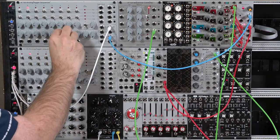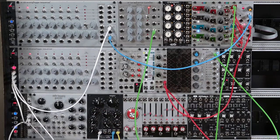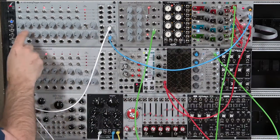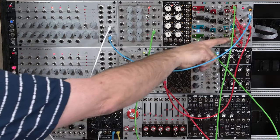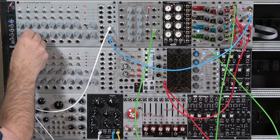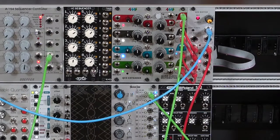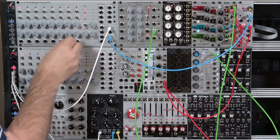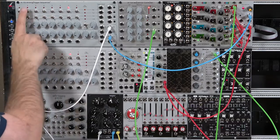I'm going to turn this attenuator up all the way and start turning these up to a nominal value, to get just my normal one division. To switch to the second input — which has the double-speed clock — I just need to increase the voltage on one of these steps. That's just enough voltage to select the second input on my switch. A little higher selects triplets, and higher than that selects 32nd notes. It's nice having that second row to choose for each stage how many trills or ratchets you're getting for each step of the sequence. It's also great for live performance.